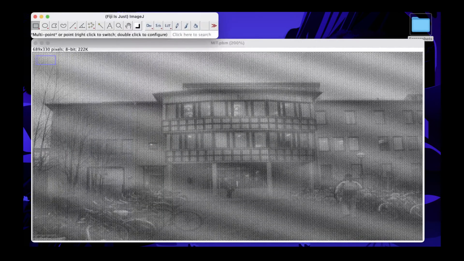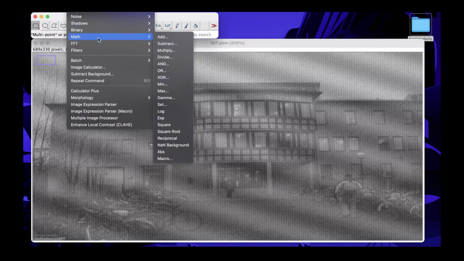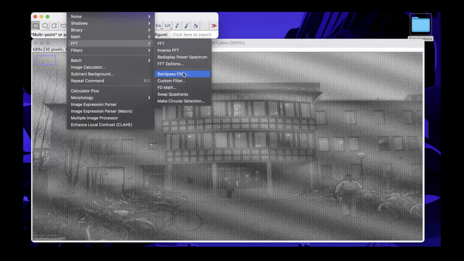No, it's not working out, man. What do you do? One more try. These are random images I picked up from the internet to demonstrate. So let's go somewhere else.